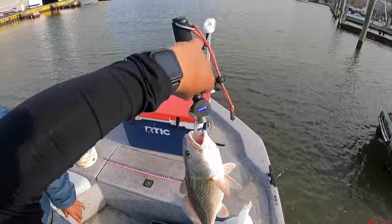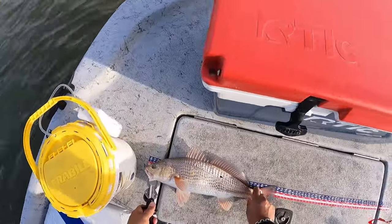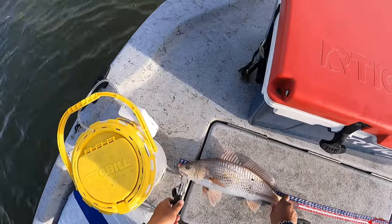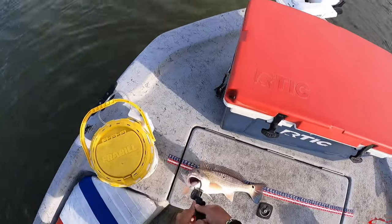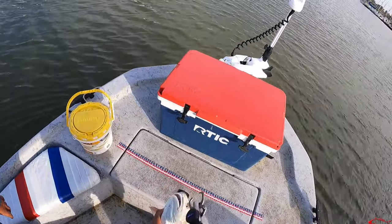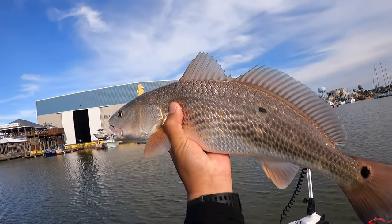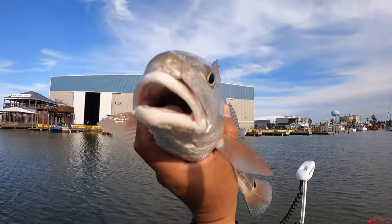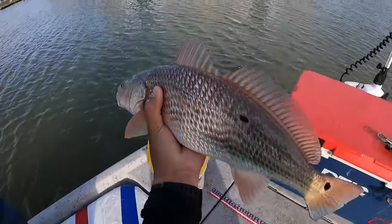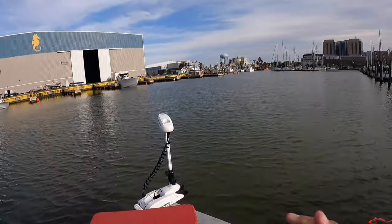Where was he? Right there, just by the wall, same place as the trout was. Nope, he's 18. How big they gotta be? 20? They gotta be 20? Yeah. So he's not quite. You had me fooled though, buddy. I thought you were a trout. I was excited. Get bigger, boy.